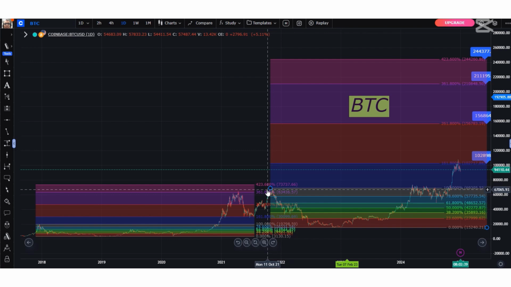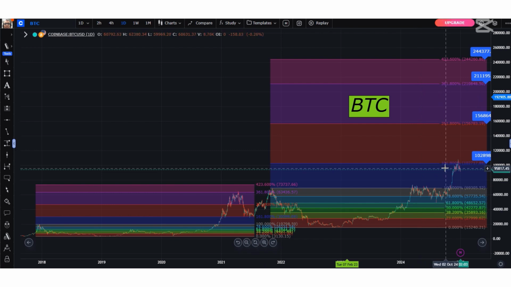So let's look at Bitcoin. Here's the tip top of Bitcoin at around $70,000, 68K, all the way down here to about $14,000 or so. And then we see exactly where Bitcoin is now. As you see here, this is 2023, 2024. It comes to these lines, it kind of waddles around, it interacts with these lines, interacts with the lines, right? And again, here at the very top of the 100 retracement, right? This is 100 here. So we're right back up where we were before on the highs of 2022.